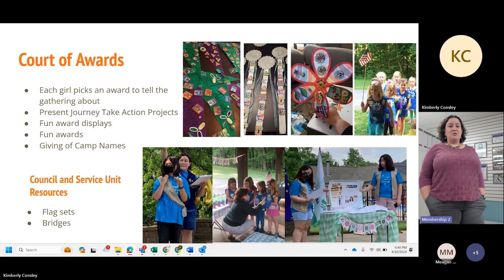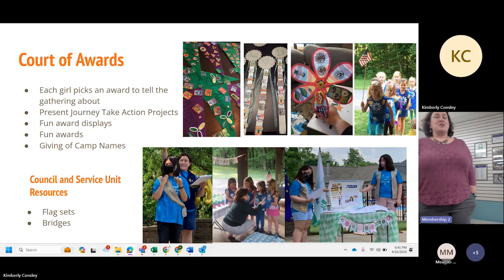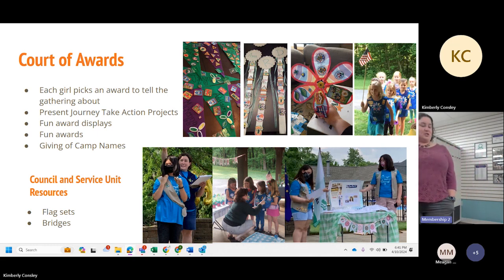The other one is something that, when you start doing this for 10 years, y'all, you run out of ideas. You run out of things to do, and my daughter has seen it all. So for this one, you see me with a terrible look on my face. In the bottom left picture, we decided to all be, not to be blasphemous, but like baptized with our camp names. I don't even know how else to describe it.